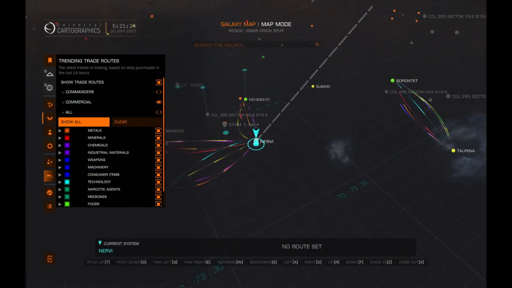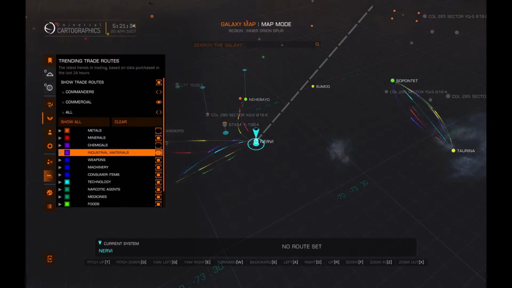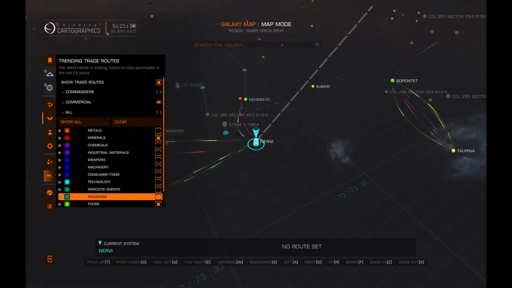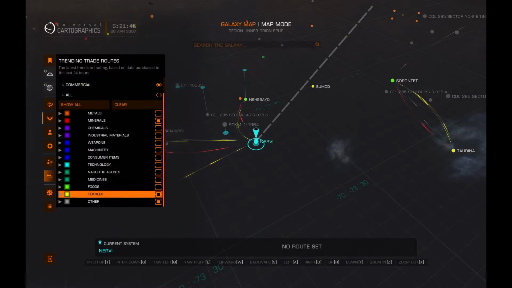Now I really do like the map on the Odyssey version. I mean, it's so easy. You can search for the particular commodity that you want. So here I am looking for just minerals, and I'm going to take all the other ones off, and you can see the trade routes clearly marked on the map. I think that's really clean looking and really easy to use.